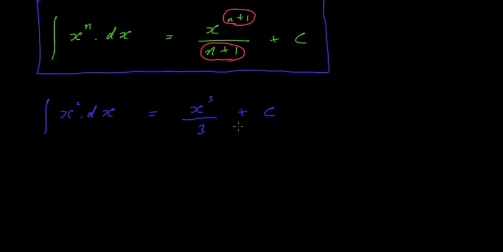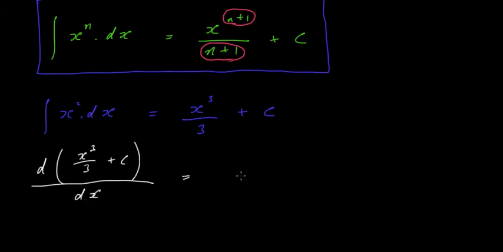Let's work backwards to see, can we differentiate this and get x squared? So let's do that. So we want to differentiate this, x cubed over 3 plus c, with respect to x. Well, our rules for differentiation are that we differentiate each of these terms here. Well, this c will just become 0, so this is going to disappear over here. We're just going to get a plus 0. So we need to concentrate on this one here.